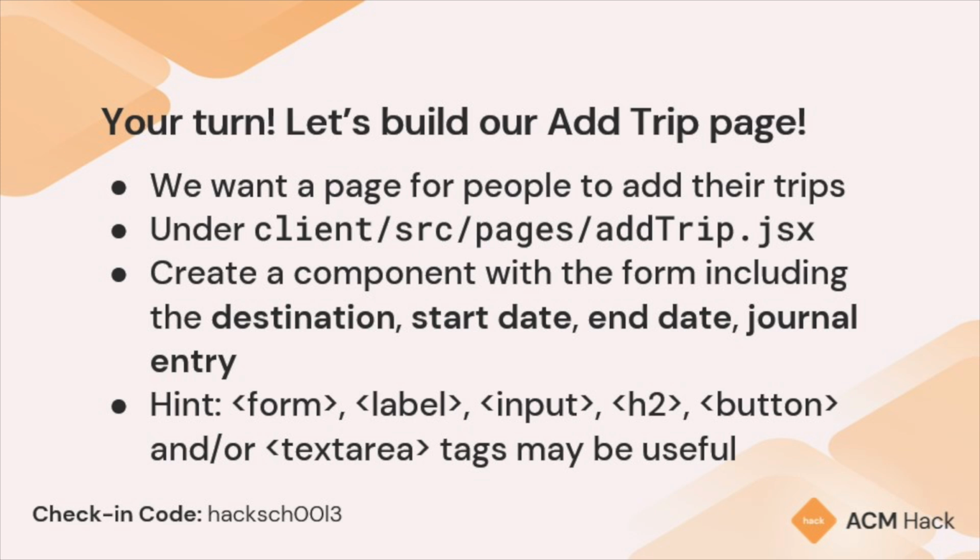But once you're done, it should look something like this. We gave you all the styling already, so you don't have to worry too much about the CSS, but if you do want to change it, you're free to change it in the trip form.module.css part. So here, we already gave you all the styling. If you're curious, you can let us know if you want us to explain anything in the styling, but you shouldn't have to worry about styling for this activity. So it should just be in the pages folder, and you just have to add your code here with the form. Okay, so you guys can start working now.